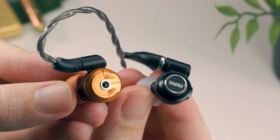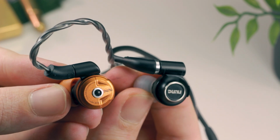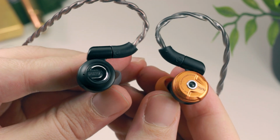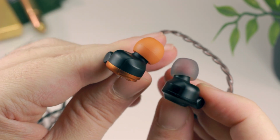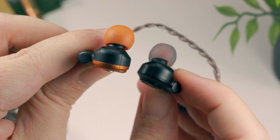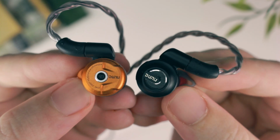Essentially, the design is closely related to the original 3001's technical engineering, driver configuration, and sound signature, but it has the benefit of the more ergonomic redesign of the new 3001 Pro. The housing itself is very similar to the 3001 Pro, whereby extra attention was given to reduce the amount of sharp angles and other protrusions, all in the effort of making these very comfortable, and they definitely succeeded.